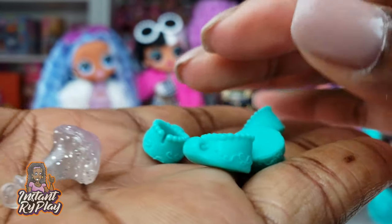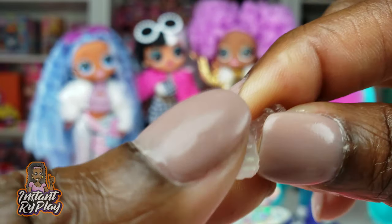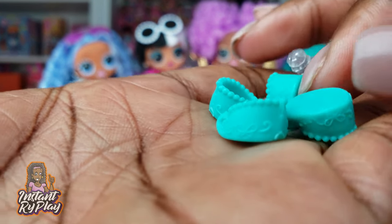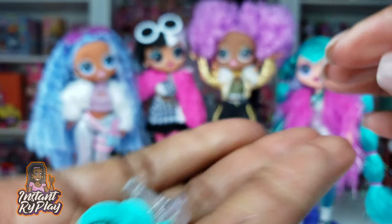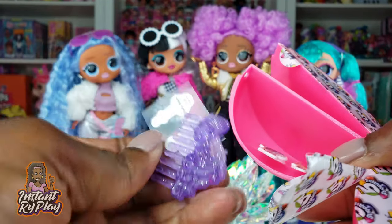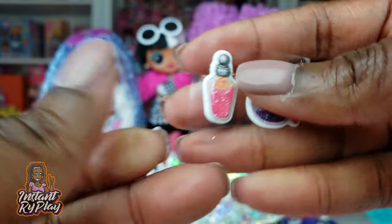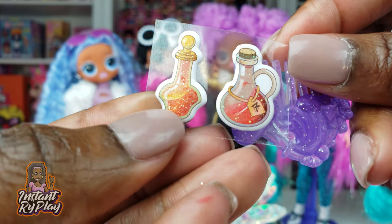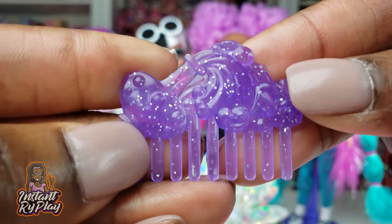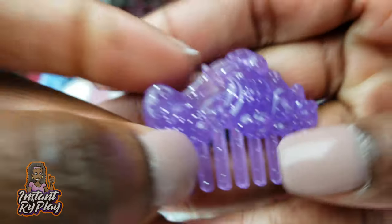For Snowlicious's unicorn we've got some blue shoes which are nice, and this little thing here — it almost looks like a perfume bottle. The little shoes curl up on the ends which is cute, makes me think of Aladdin. We've also got more stickers — yeah, those are perfume bottles — and some more that look like maybe magic potion bottles. And this comb has like a potion with some magic stuff kind of coming out of it.